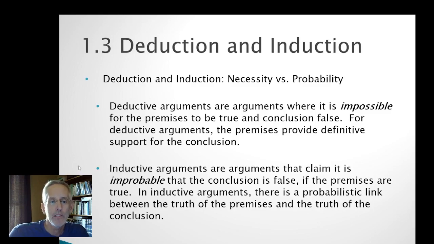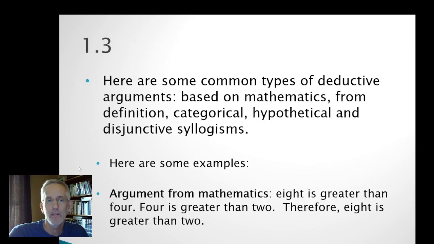Okay, so let's look at some examples of types of deductive and inductive arguments. Here are some common types of deductive arguments: arguments based on mathematics, arguments from definition, categorical, hypothetical, and disjunctive syllogisms. We're going to go through each of these types and look at an example for each to give you a better idea of what deduction is.